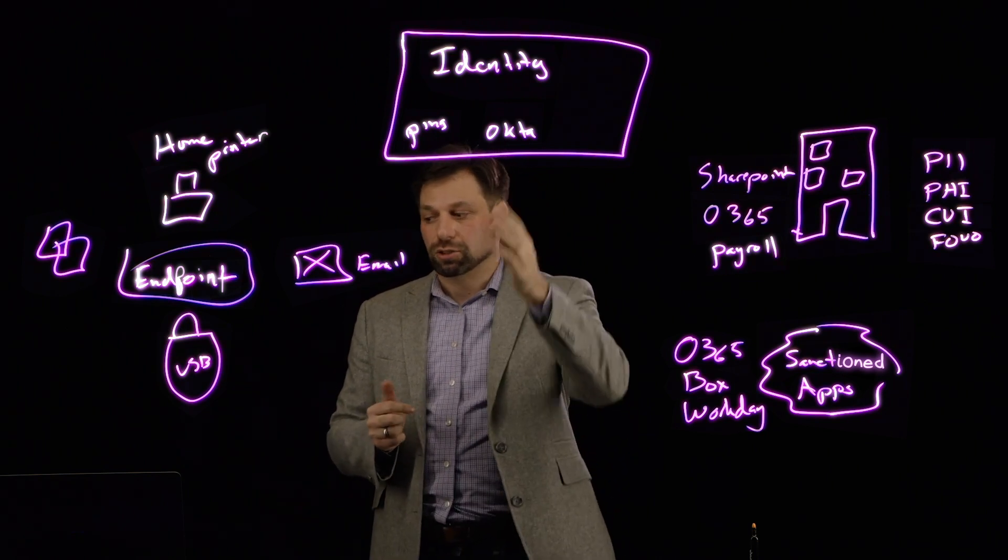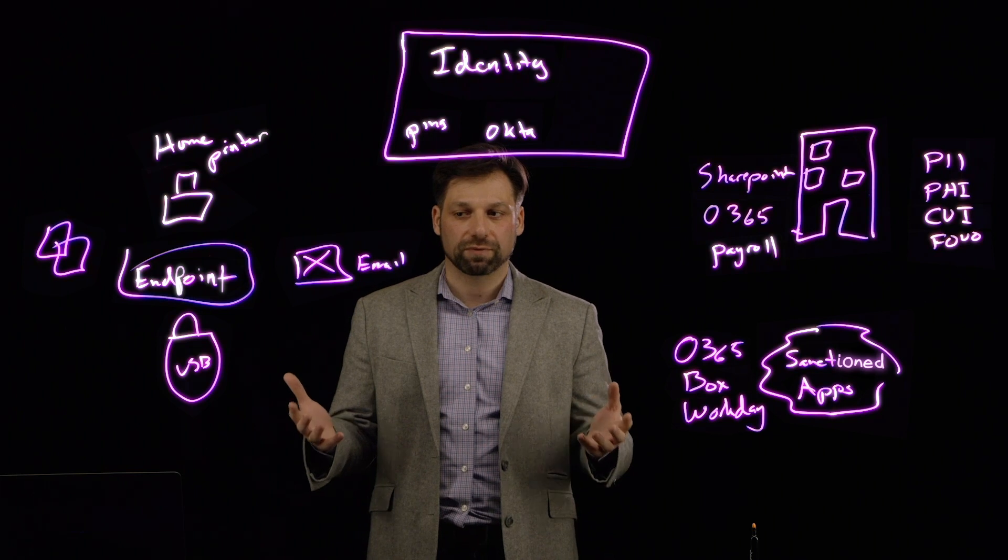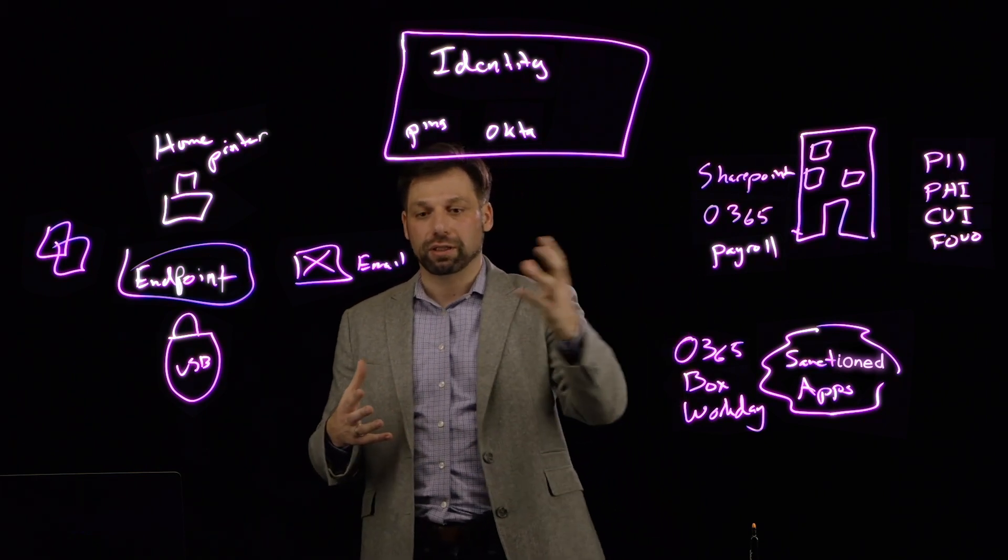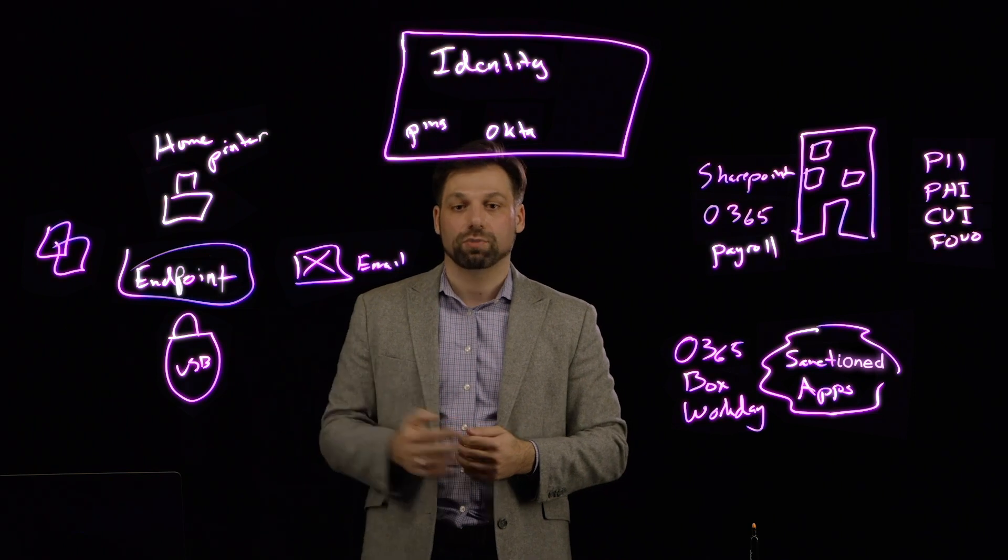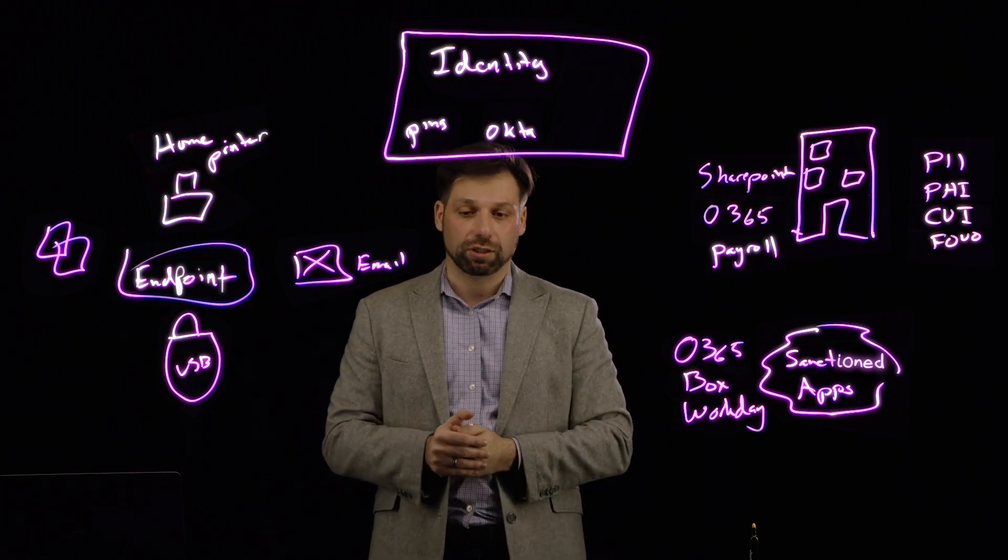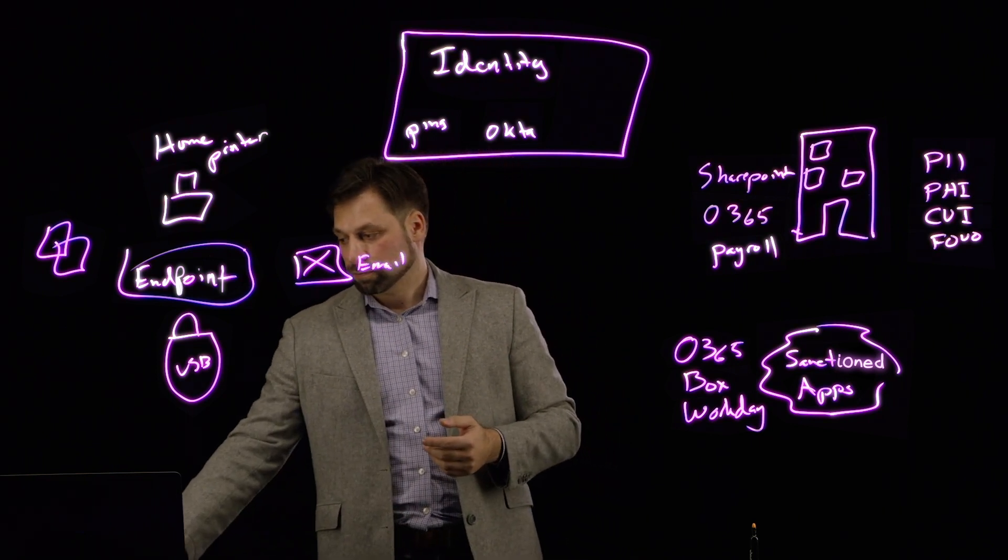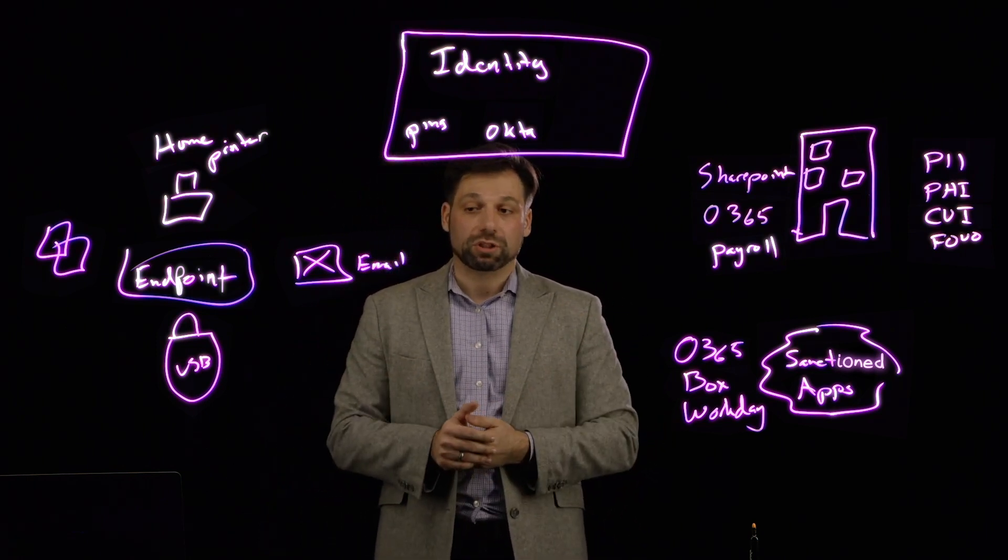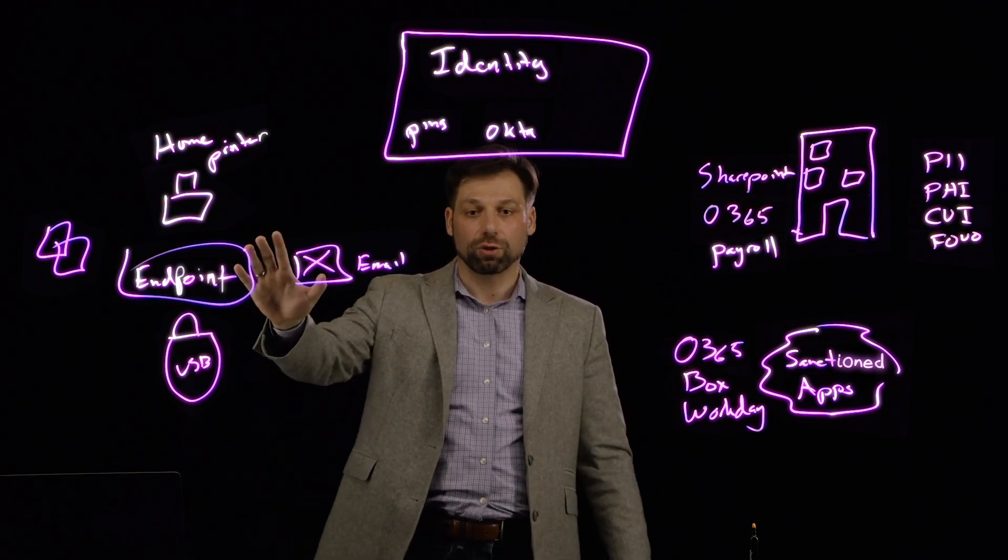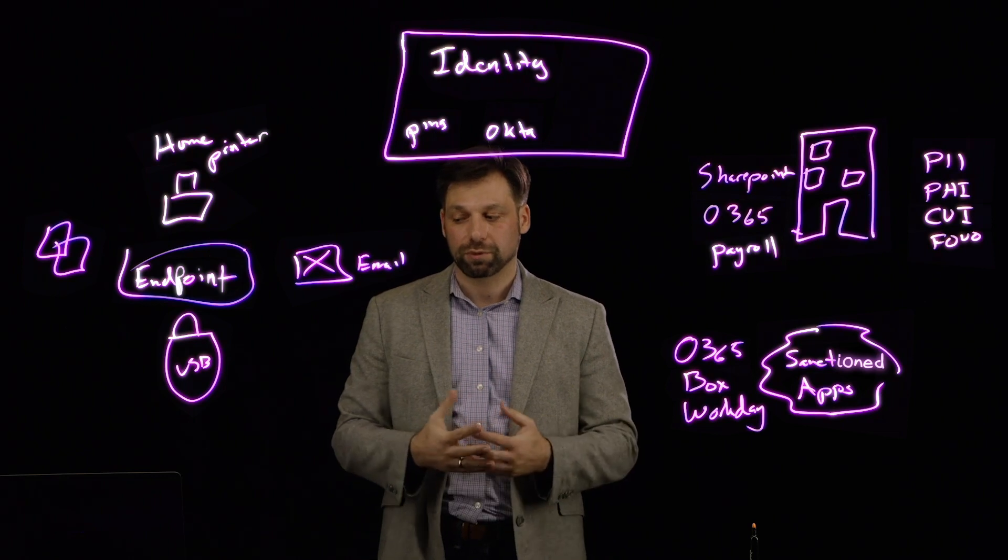Traditional identity is considered usually as a one-time access. And the word zero trust has originally been, I grant them access to what they need at that time. But what happens if I want to do this continuously? What if I want to make sure it's adaptive? Meaning that as the user's doing things, as they're accessing 365, downloading lots of data or a little bit of data, is it normal for the user John or Alice or Bob to be doing that? Or do we want to actually set the authentication back up to the identity provider and validate that the user is who they say they are, or do we want to just block them doing certain things? This is what an adaptive zero trust environment needs to consider. The identity providers, what applications they're accessing, not just identity, but what device they're coming from, what location, what did the user do in the last five or ten minutes? What is that within the model of the user as you're building an adaptive zero trust environment?